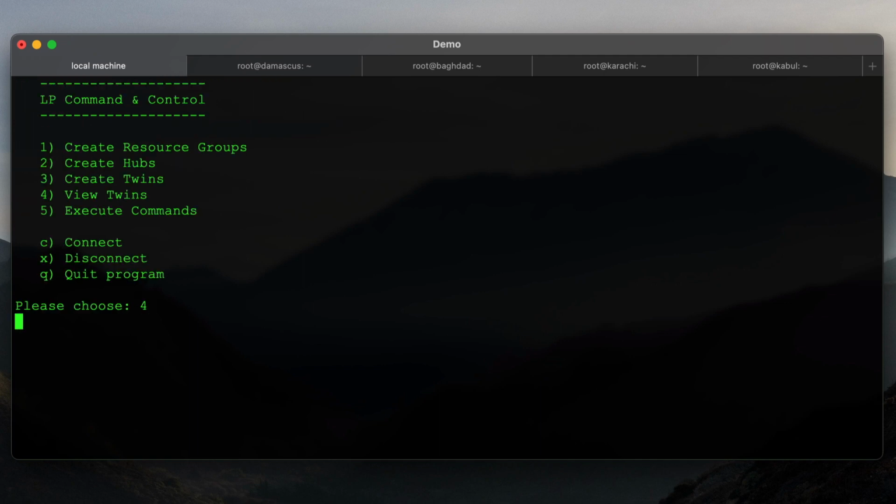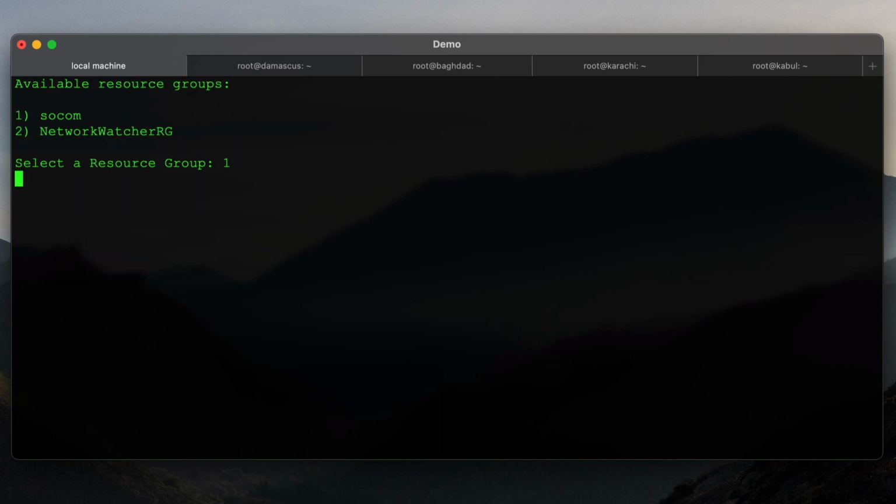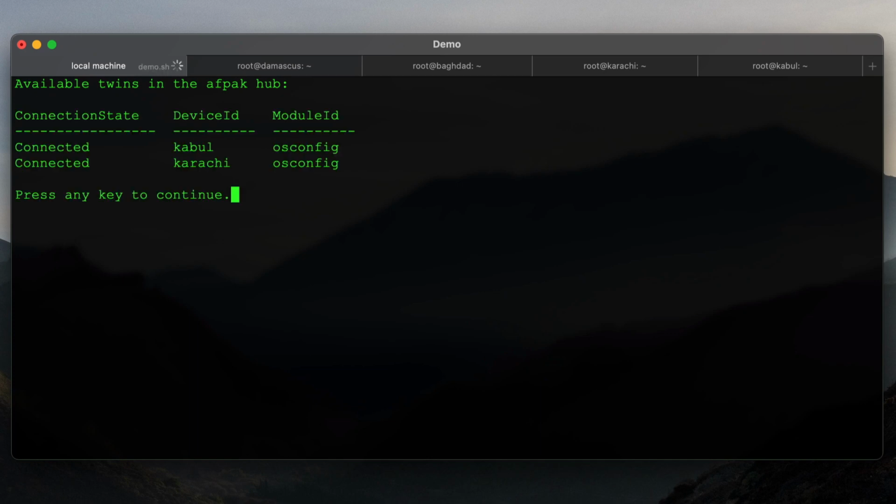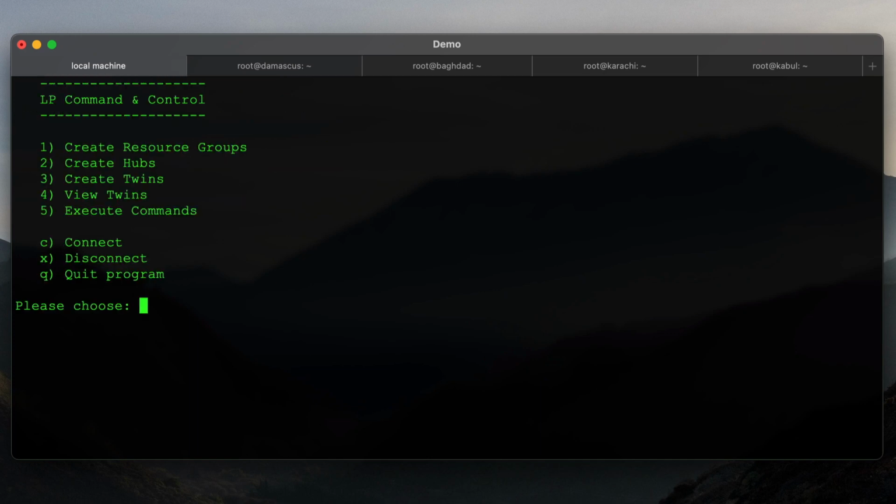Let's go ahead and view our other hub, the FPAC hub, and hopefully they're connected as well. Okay, good. Now, as I said, all that was the setup.